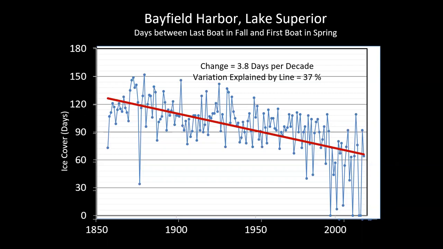And you notice it has some characteristics that we share with the lake in the southern part of the state, in that the line that represents the overall trend is declining. There is less ice cover now than there was 150 years ago. In fact, it's changing more rapidly than Lake Mendota, even though it's in the northern part of the state and Mendota's in the southern part of the state. Well, why is that? Well, you notice in recent years, in fact, there's been a number of years where the boats have run all winter. The ferry company has run all winter. Next slide.